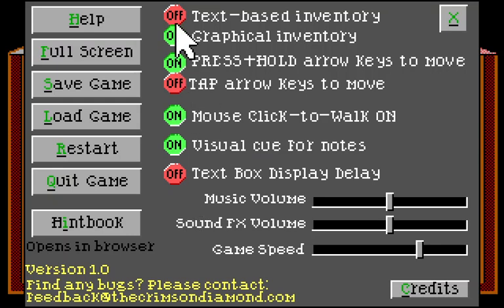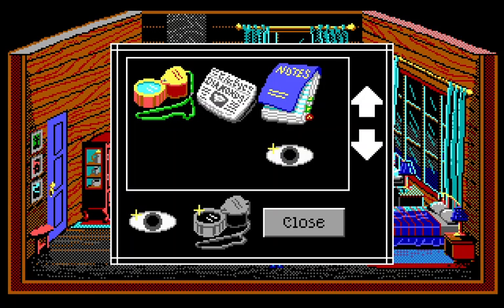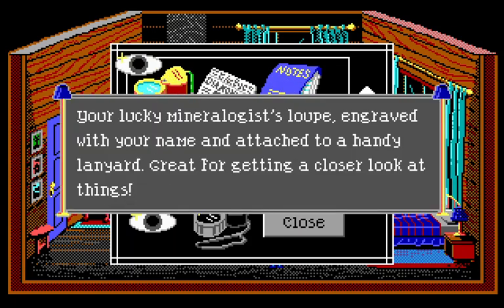So these options here in the menu are actually kind of cool, kind of interesting. Some of these are not things that I think I've seen in other adventure games like this. The default is to have a graphical inventory. If I press tab, you get this. This is the kind of inventory that later Sierra games had, where you have a little picture of everything in inventory, and if you click on it, you get a description.